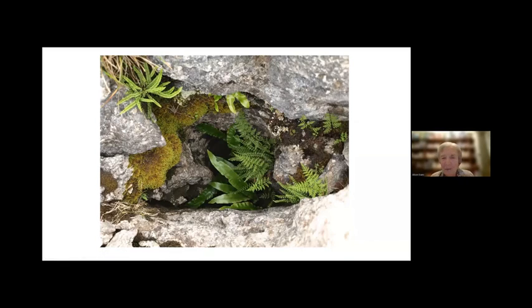one of my favourite pastimes is looking down the grikes on a limestone pavement. So if you do get to Yorkshire, see if you can manage a visit to one. And can you spot four different ferns on here? So we've got the maidenhair spleenwort there, we've got some hart's tongue, we've got some green spleenwort, and around here we've got the cystopteris.